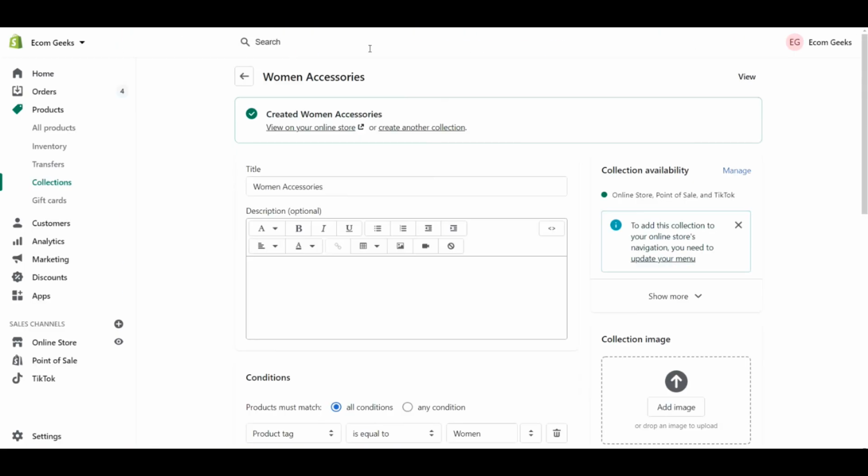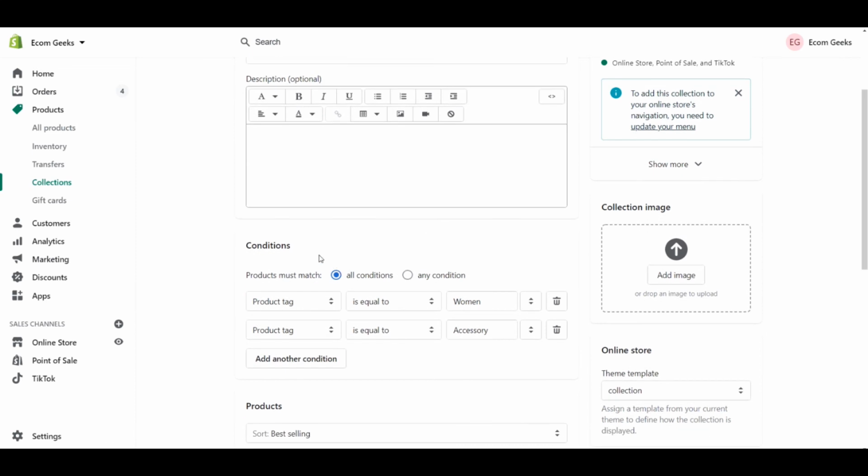Now, the power of these automated collections is exceptional, especially when you're doing things like sales or seasonal things such as summer, spring. It can be exceptionally useful and it's super fast to do. So I would highly recommend using tags. You can use a whole bunch of other different options here. But overall, there you go. We've done both a manual collection and an automated collection.